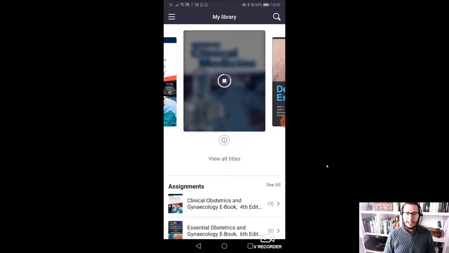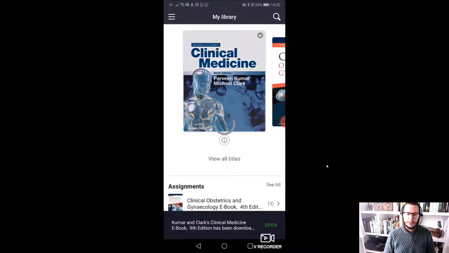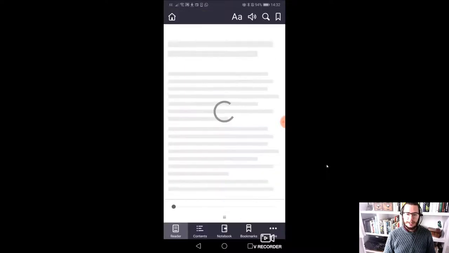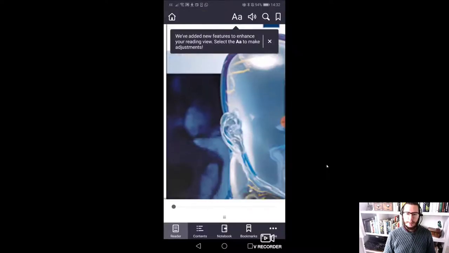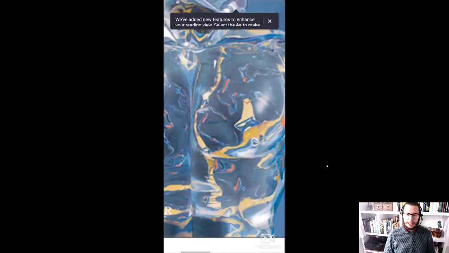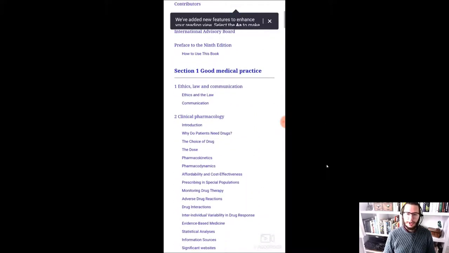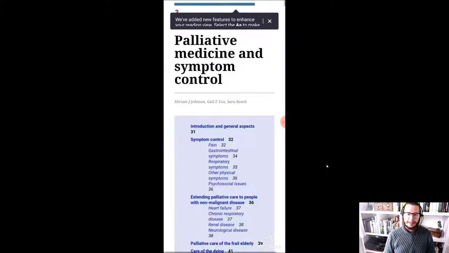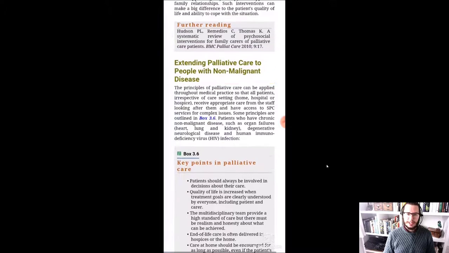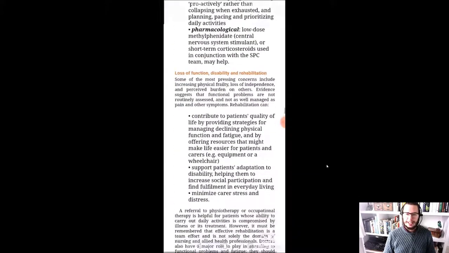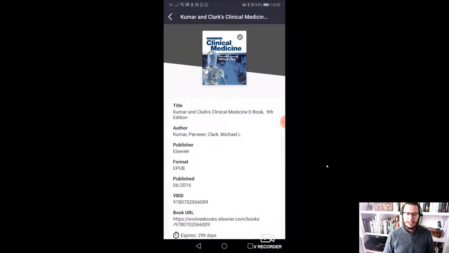And you'll see here that by clicking on Kumar and Clark, I'm able to trigger a download, which means that next time I'm away from Wi-Fi, I'll still be able to access the book simply by signing in. So I'll still need some form of 4G or 3G just to authenticate. But once it's downloaded, the ebook sits on your phone for, I believe it's up to a full calendar year. You can then refresh it each year just so that the app knows that you're still UEA, and you'll see here that I can navigate through the ebook to different sections, but I'll talk about some of the functionality on Bookshelf in the final section.